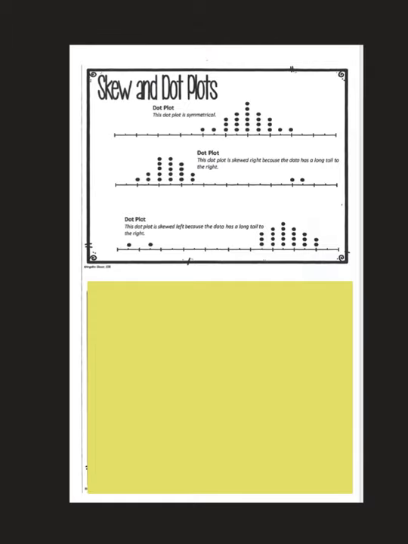First, let's look at dot plots. Notice this right here starts small, goes up, and then goes back down. That is going to be symmetrical. Now, if it's right here, let's say it goes up, and then all of a sudden we have all of this, and it goes like that. That is going to be skewed right. And that's because of those outliers over there. Looking at this next one, I'm going to have a long tail to the left because of the outliers on the left. So that's going to make that skewed left.